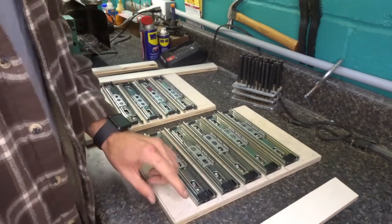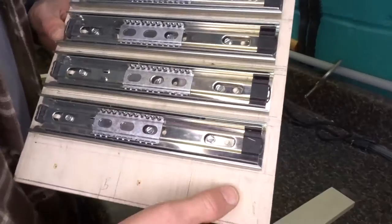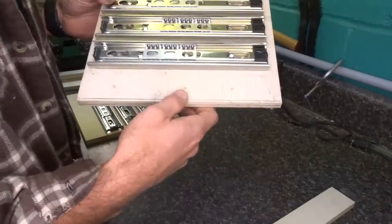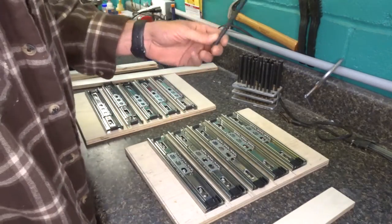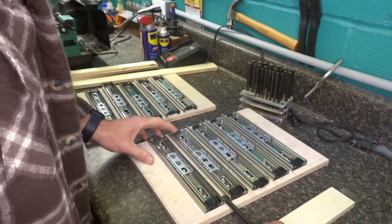And then I want about a 2 millimeter gap between each drawer. So I came in here, you can probably see it. This is the drawer, the 50 millimeters. And then I put a little 2 millimeter gap right there. I lined my first guide. Made sure I had it straight. Once I had it straight, I actually found one of these guys here, out of a set of these, that worked perfect for that thickness that I was looking for.